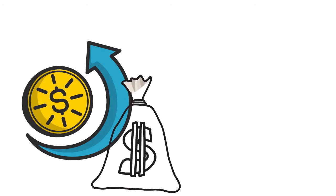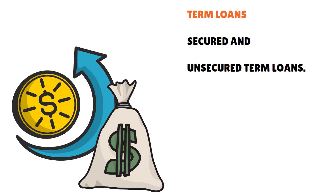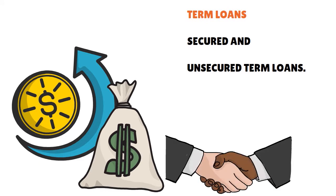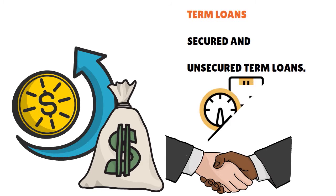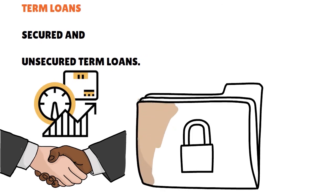Remember that the lines of credit are both unsecured. I'm speaking about the business line of credit and the Basic Business Builder. But when it comes to term loans, they have both secured and unsecured term loans. All of those are EIN-only business loans with bad or fair credit. One thing I want you to know is that with your CNB business line of credit, you can access a revolving line of credit for your short-term working capital needs. Contrast that with the unsecured term loans, which are more for longer-term financing needs.